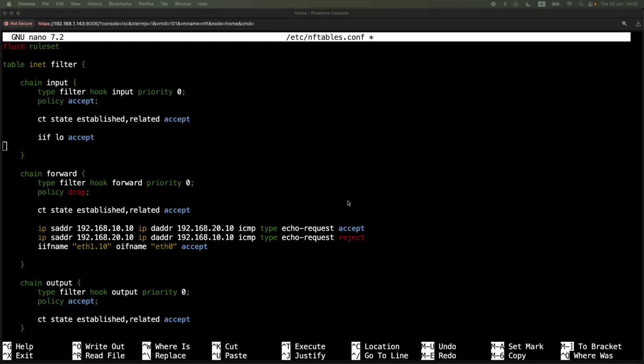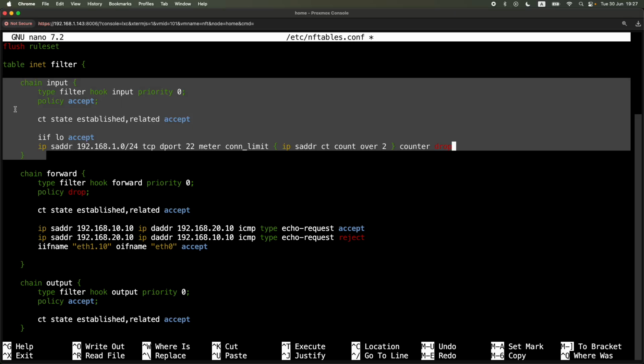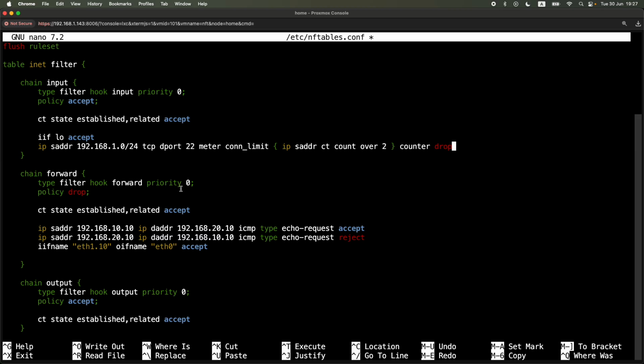So far I talked about routing traffic, but now I'm going to talk a little bit about security. On my input chain, meaning traffic that's incoming into this specific machine, the NFT machine, I'm going to add this rule. That means that traffic coming from ETH0 with destination on port 22, meaning trying to SSH into my router VM, I'm going to add a meter. I'm going to add a limit of 2 concurrent connections. Whenever I try to establish more than 2 connections, I'm going to drop it.